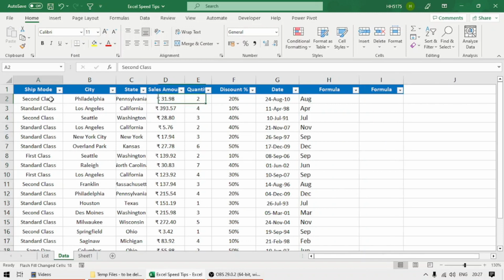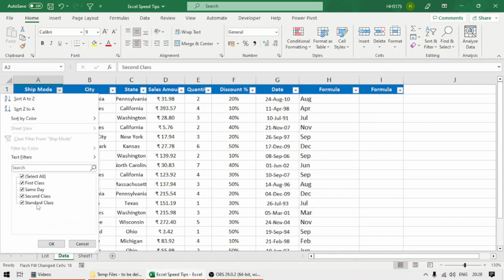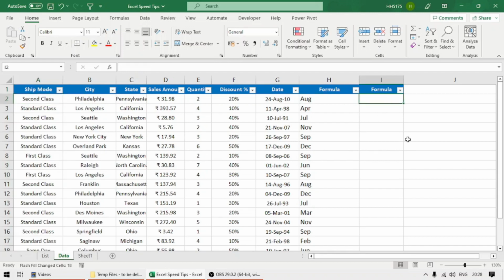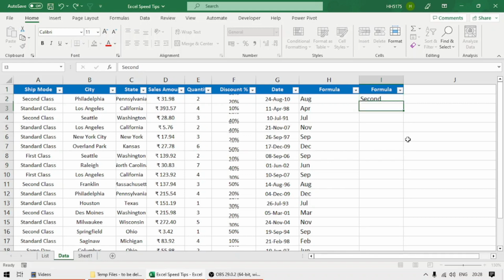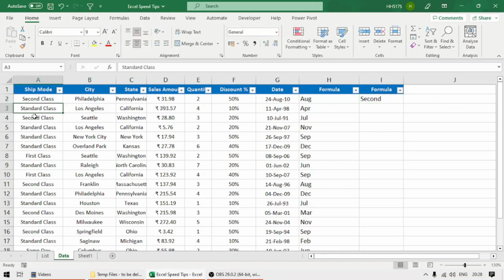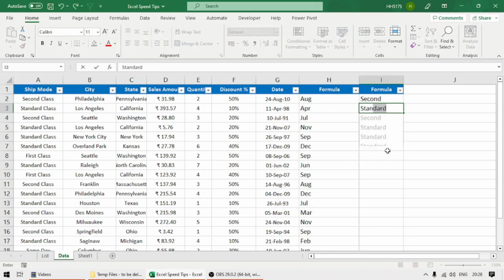In this example, we have these classes, right? First class, second class, standard class. I just want the first word of these classes. So I'll just write second. This is the one example I gave. Then I'll select this, standard.